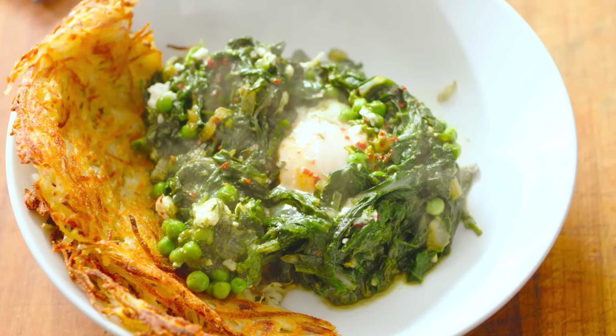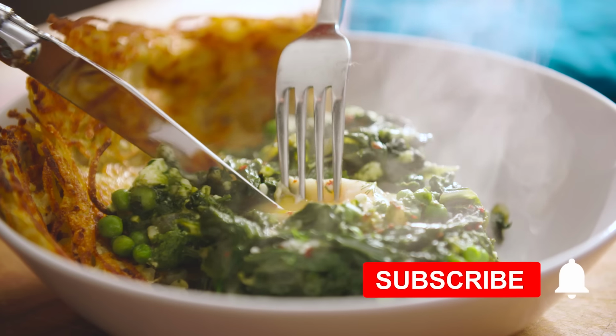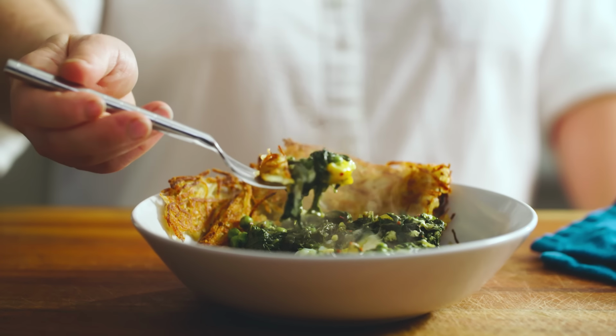Today I'm making brunch. The centerpiece will be shakshuka. Now, shakshuka is the darling of brunch places all over, and it is that North African egg dish where you have that fragrant tomato pepper sauce. And I'm gonna do a riff on it. I'm gonna swap out the peppers and the tomatoes for chard and spinach. So it's a green shakshuka.